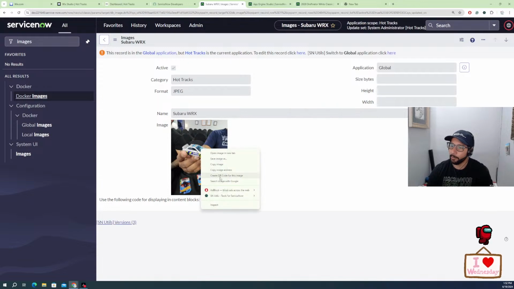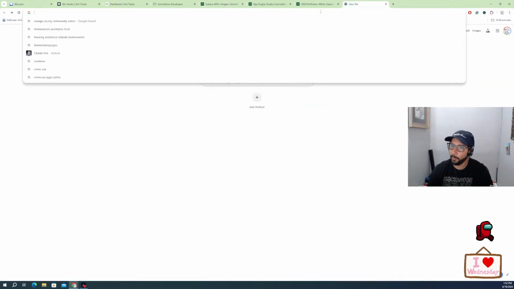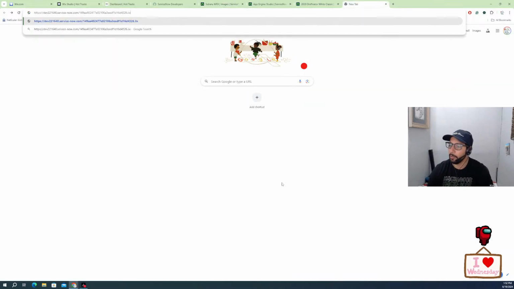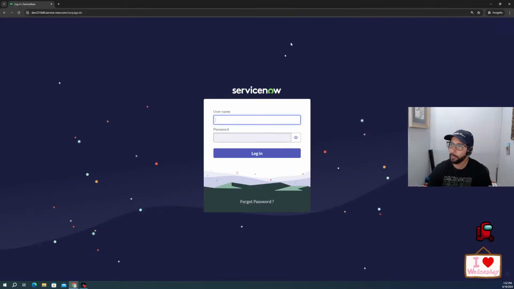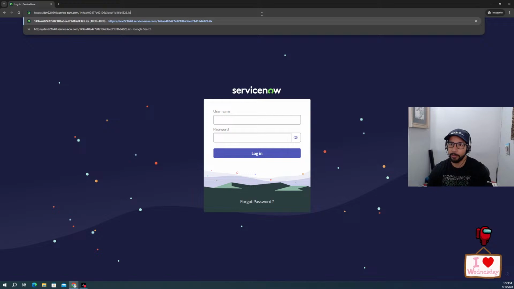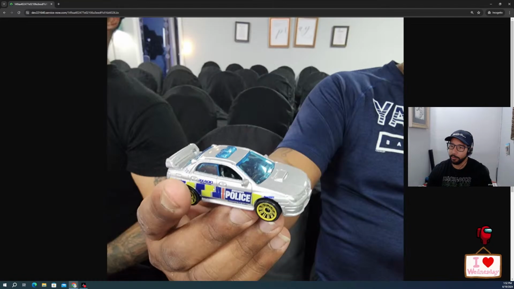This image right here is on this dv_image table. So when I'm logged in, it works. And when I'm in the other unauthenticated window, we can also pull up the image here, see?